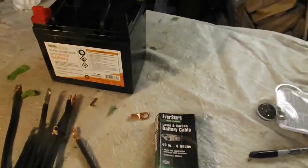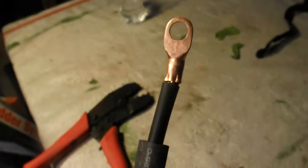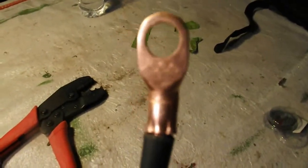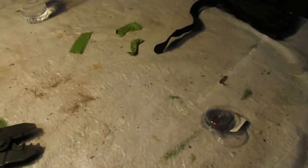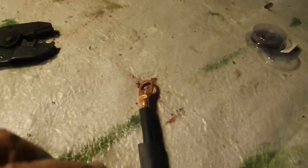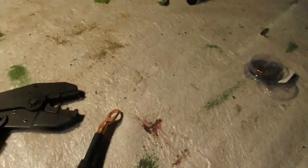I'm not going to bore you on how I made these cables because you can see that on other YouTube channels. What I've done here is crimped the ends with this crimper. Before I did that, I made sure I had bare wire — I cut about a half inch of insulation off to expose the wire, then I put my terminal on top of that, crimped it down, and that's it.